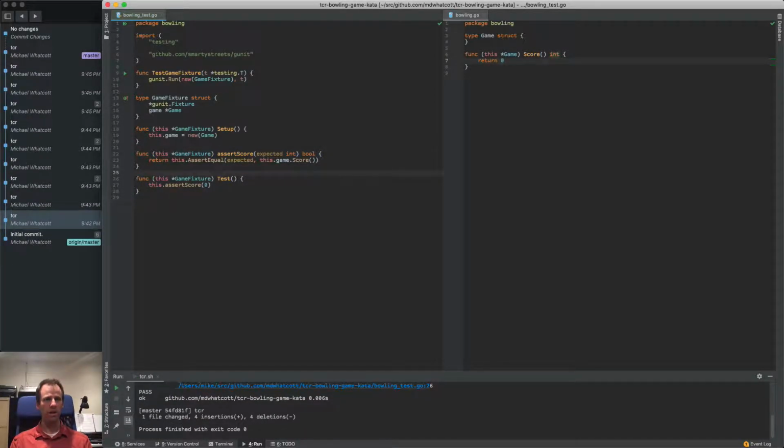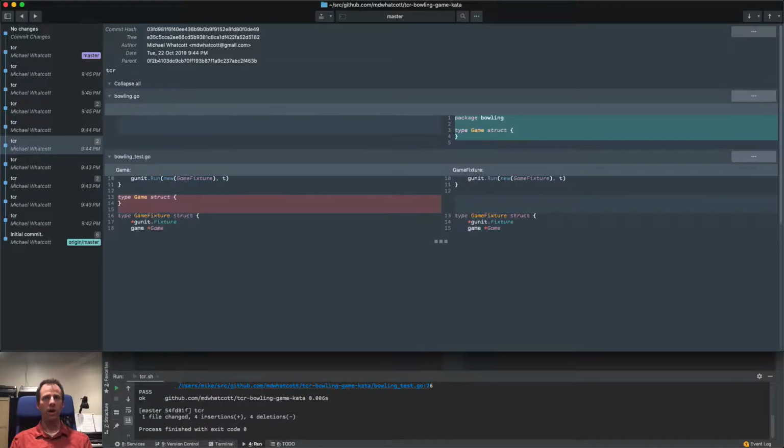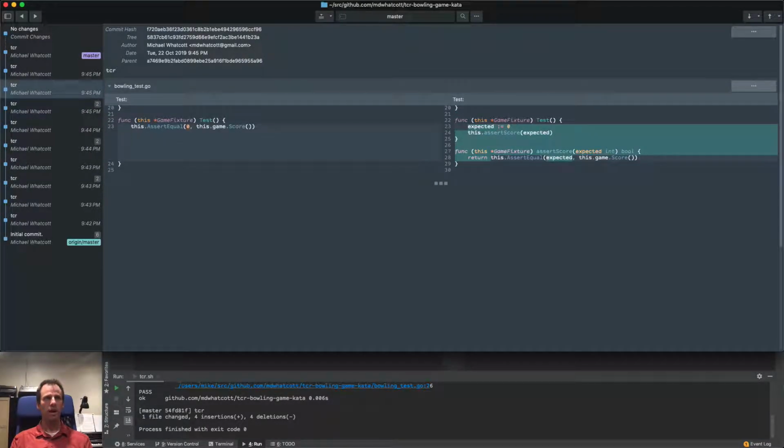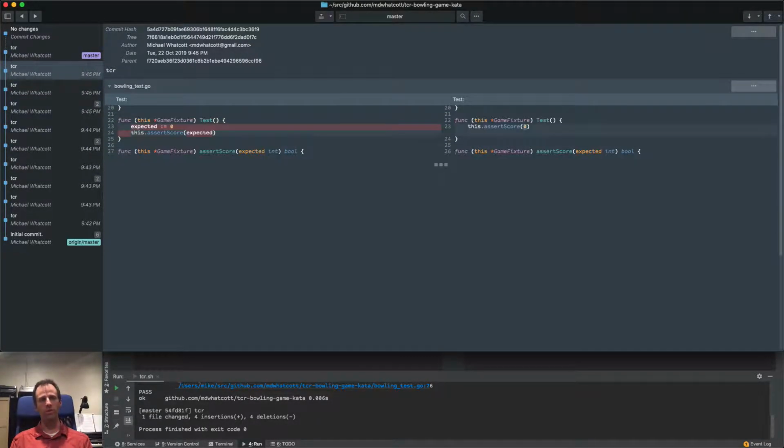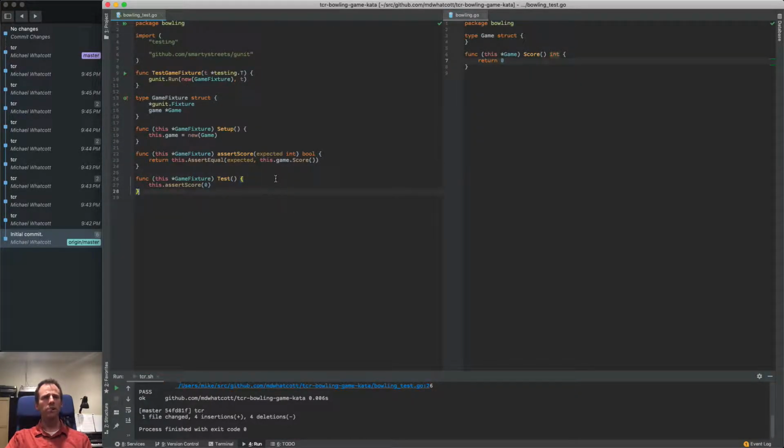And already you can see that we have a rather long stream of tiny little commits at each step of the way. Now you wouldn't want to push this in this fashion with all these little commits that don't really say anything. That's not helping anybody. But what we will get to very shortly is squashing those into a logical change set. Okay, so we know that the score is 0 from the get-go.